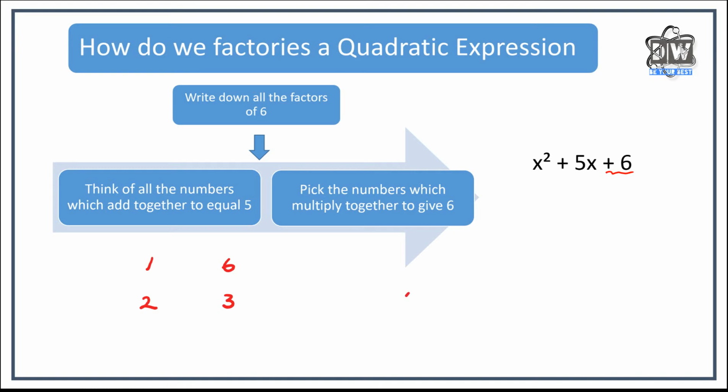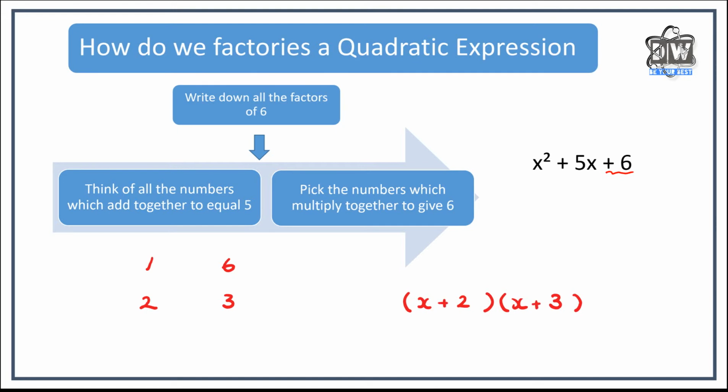And very simply, all we do is we draw out some brackets. Okay, so my first set of brackets and my second set of brackets. I put in a couple of x's. That's going to help me with the x squared part. I'm going to go through this with you, don't worry. And then all I do is put in those 2 numbers that I have already identified as adding together to give me the 5 and multiplying together to give me the 6. And then they are both positive, so I put in the positive symbols as well.